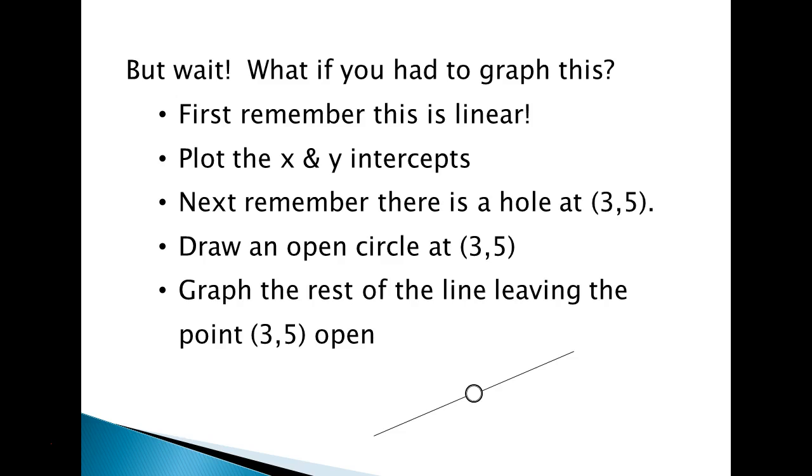Now, that's all you really need to know for this special case. This special case occurs when the only factor in the denominator happens to be a hole. If you run into that situation, then you end up having a linear function which has no horizontal asymptote, no vertical asymptote. It does have x and y intercepts, and it does have domain and range. So those are the things you would have to look at if it was just a regular linear function. And last, graphing it, you have to take into account the hole, and you would do that simply by putting in an open circle.